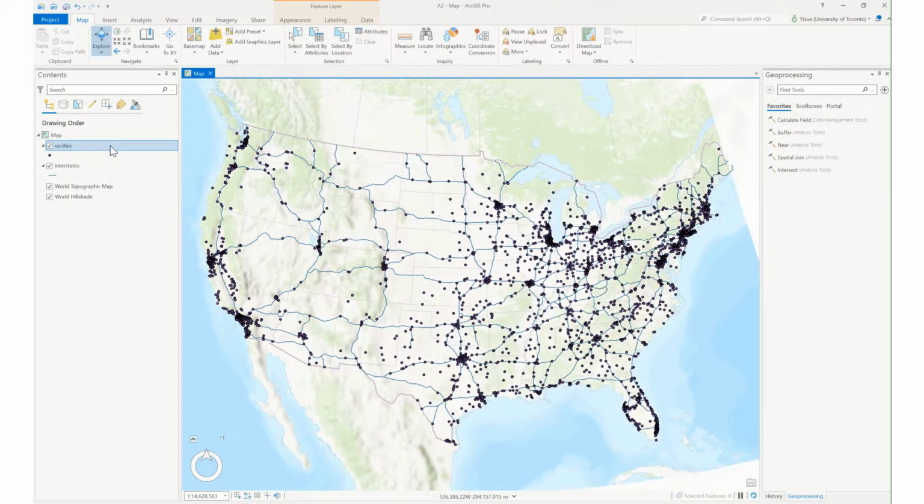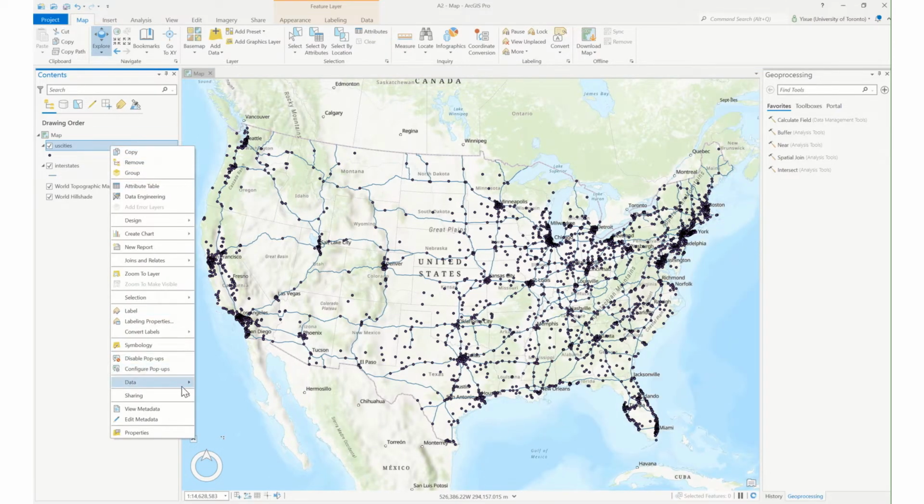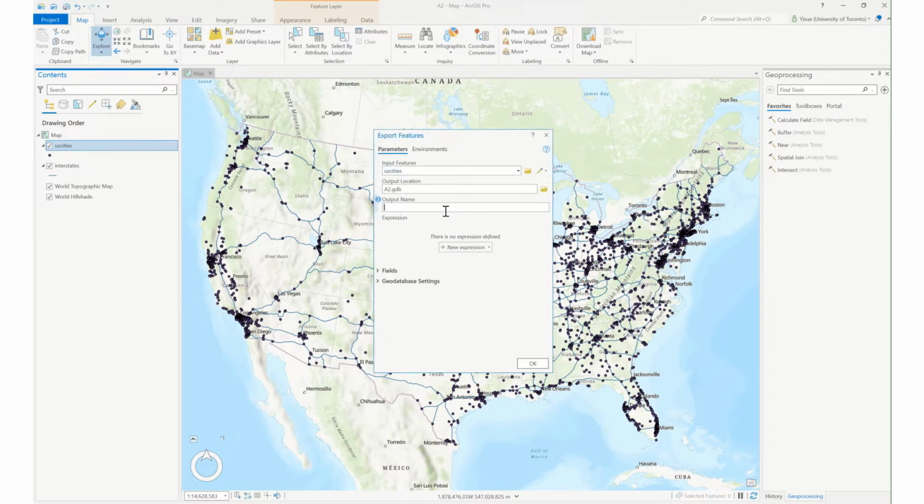After loading the layers, you can right-click on the layer and export the layer to your own geodatabase. I'm going to give it another name.